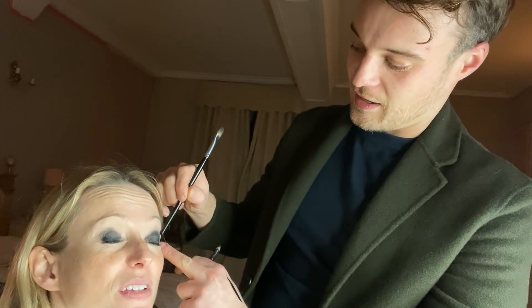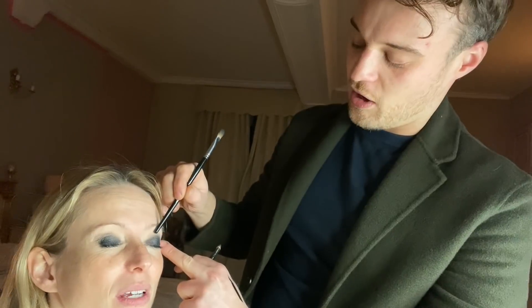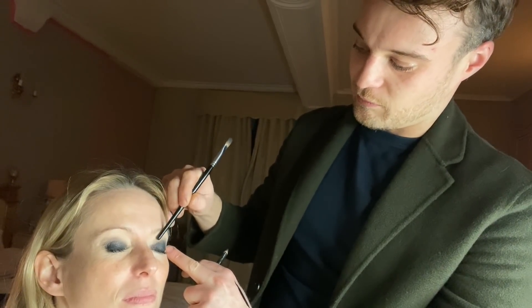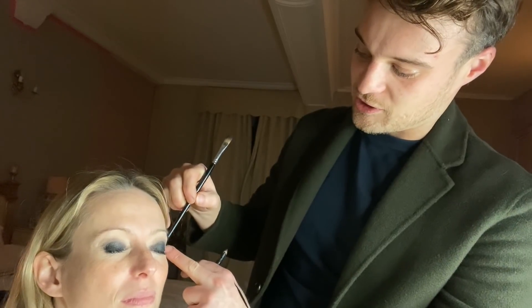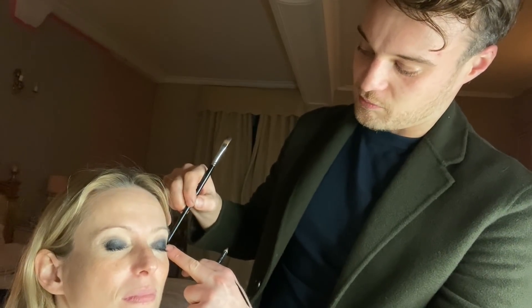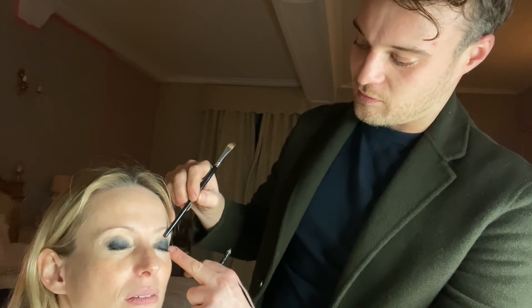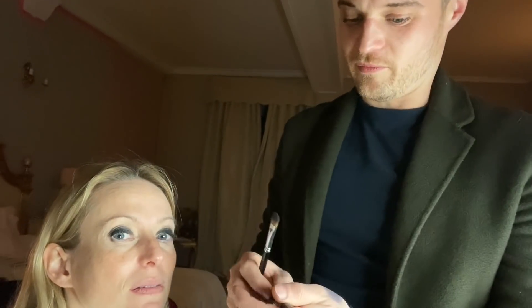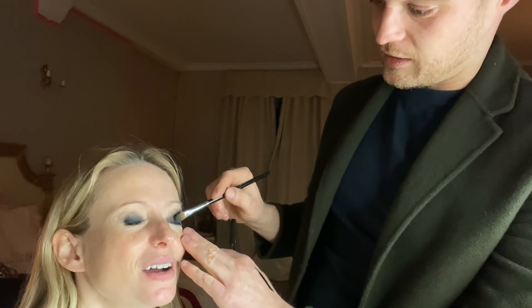So then the trick is to take a soft, taupey brown colour and to blend it over the joint. That's why I've been going wrong all of this — I've always wondered why I could never get it to blend. And you can't. You won't really see the brown, but it will just soften that blend. And then you blend that into a flesh coloured eyeshadow at the top. So you need black eyeshadow, a very light taupey brown colour, and then a flesh colour. You have all of it, and you just keep blending.